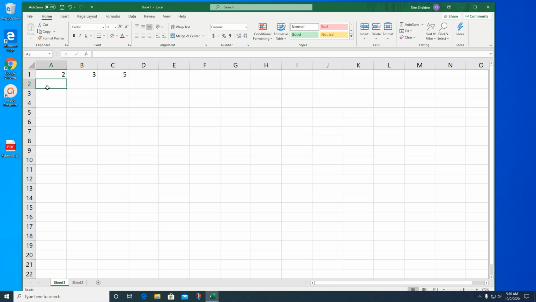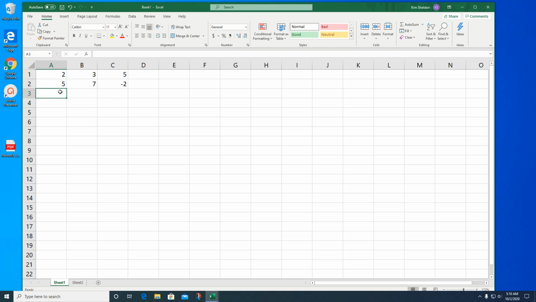Now, subtraction is very similar. Okay, so we are going to go up here, type in equals. So this box equals this cell minus this cell. And press enter. So 9 minus 5 is 4. 9 minus 2 is 7. 5 minus 2 is 3. So whatever we put in this cell minus whatever we put in this cell will equal that number. Negatives. So it'll just do the math for you. It's great.